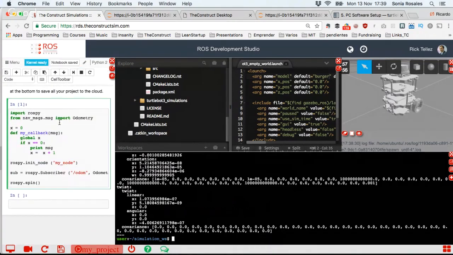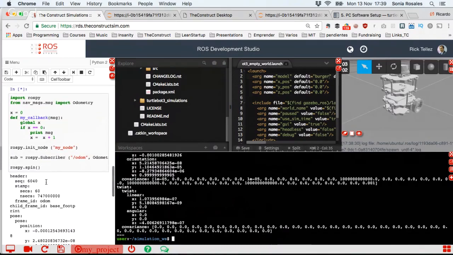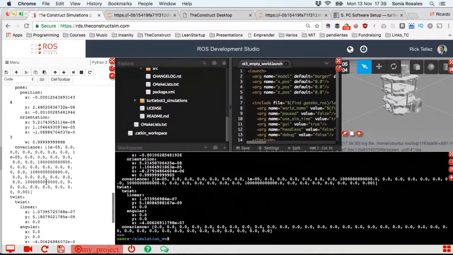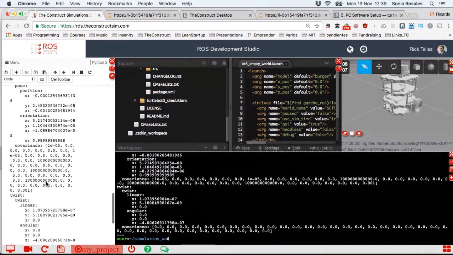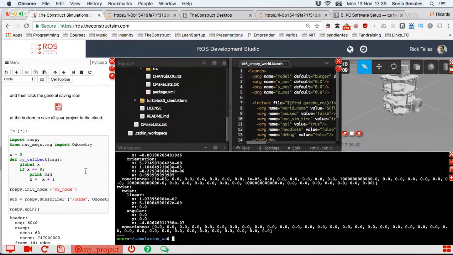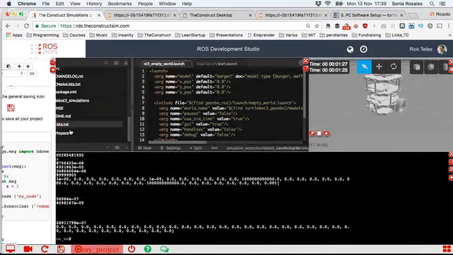Great, so now I'm going to execute this code. And you will see it will communicate with Turtlebot and publish. Okay, here it is, the odometry. Great. So you can see how the Python notebook interacts with the actual simulation. And this is very powerful because you can use this as a live book. It's a book that is obtaining information and modifying itself in the same way. So, okay, so far so good.